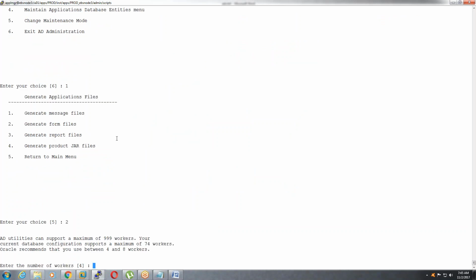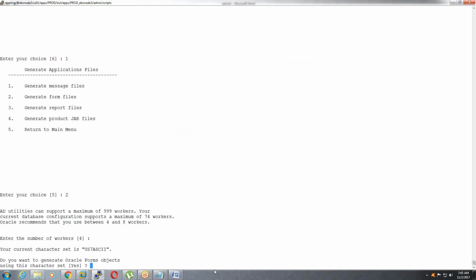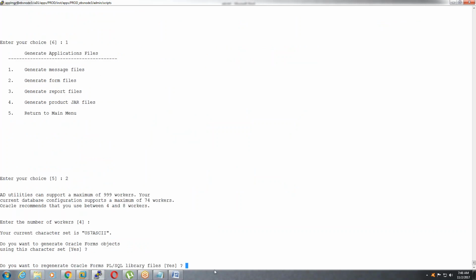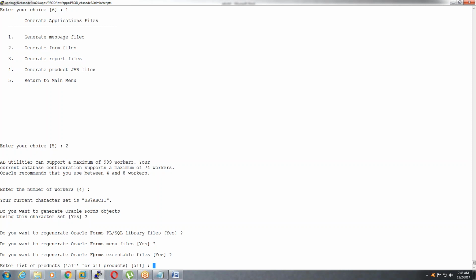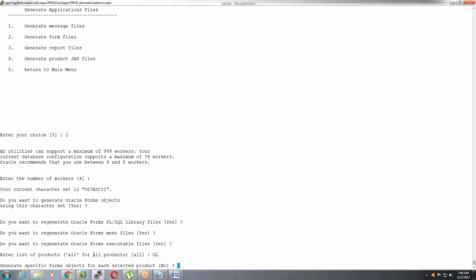Number of workers I mentioned 4. I am going to generate all the forms in GL top, because it will take a lot of time, so meanwhile I can see the worker status.